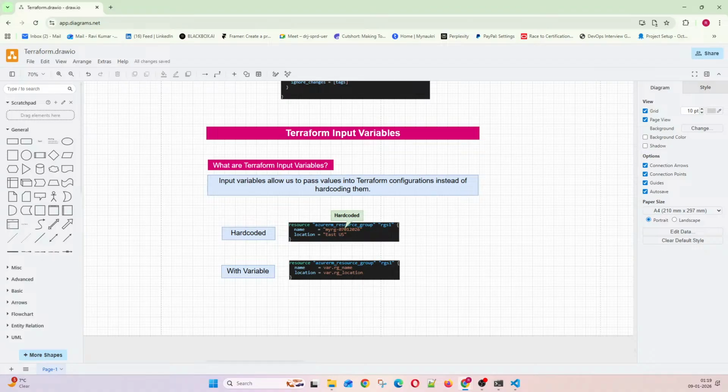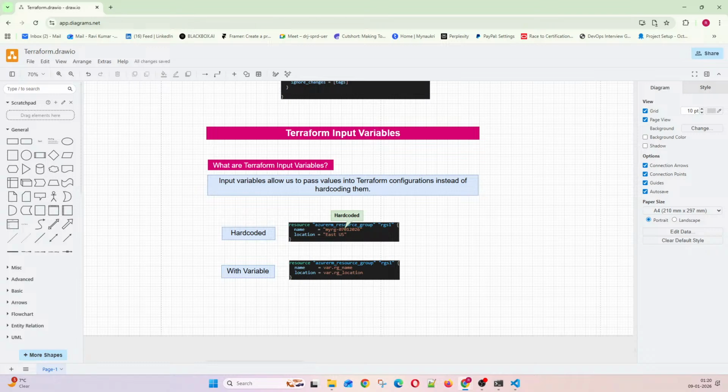With the help of a variable, we can have the value without changing the code. In this hard coded version, we need to change it every time we want a different name. If you are using a variable, the value can change without changing the code. At one place we can have our name and control the configuration from there. That is the real power of Terraform.